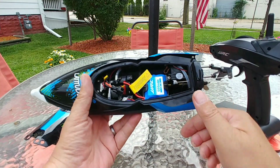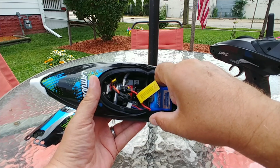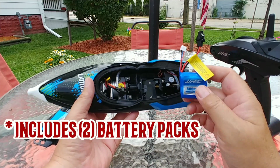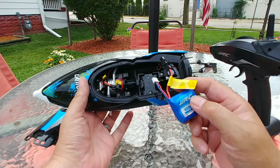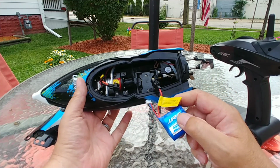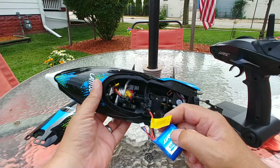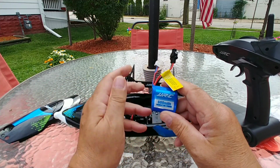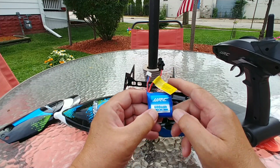Now, this one is going to include a 600 milliamp-hour lithium ion cell. You can get LiPos for this if you have a small enough LiPo. It's a 7.4 volt, so it will take a 2S LiPo, and that may just give it a little bit more punch. Still a fun little boat as it is.